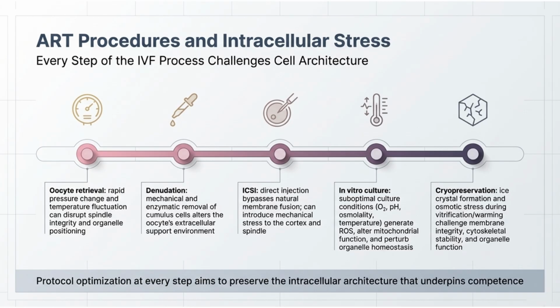Intracytoplasmic sperm injection itself introduces a fundamentally different mechanical interaction compared to natural fertilization. Direct injection of the sperm bypasses zona penetration and plasma membrane fusion, and the injection pipette physically penetrates the oocyte cortex. Done correctly, intracytoplasmic sperm injection is remarkably well tolerated. Done poorly, with excessive force, injection into the spindle, or failure to immobilize the sperm properly, it can introduce cortical damage, cytoskeletal disruption, and even mechanical trauma to the meiotic spindle.